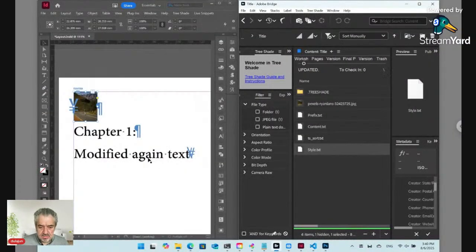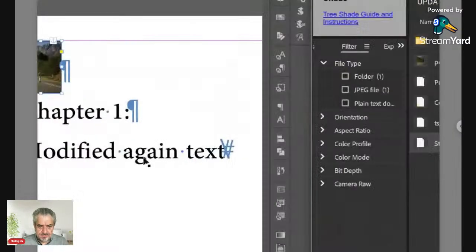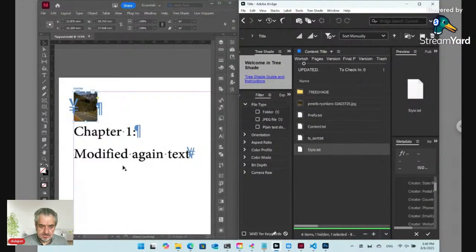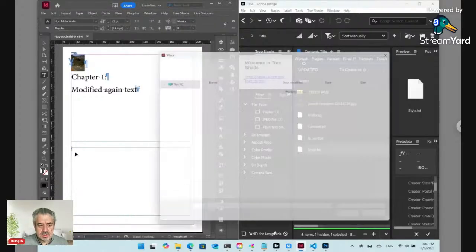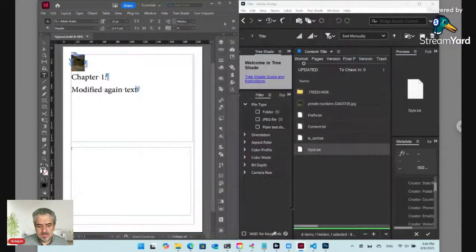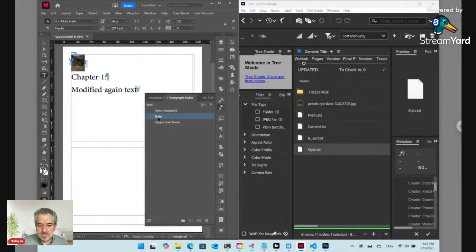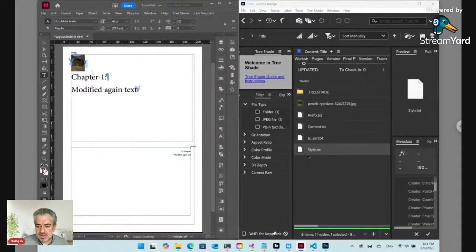Now I can place again. So here the text cursor, Ctrl D, title. What's the problem now? The problem is that we don't have the paragraph style body. So let's add it here.